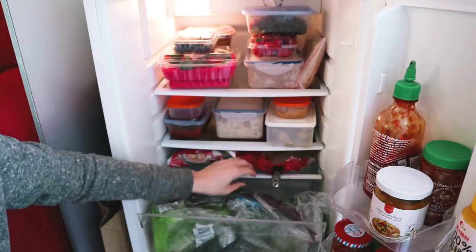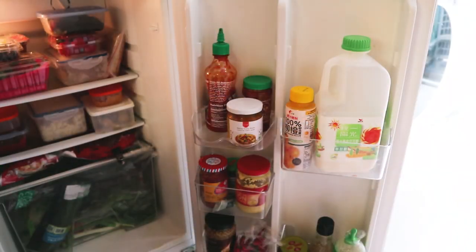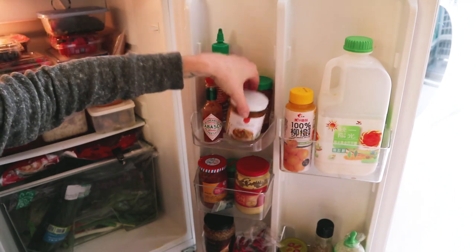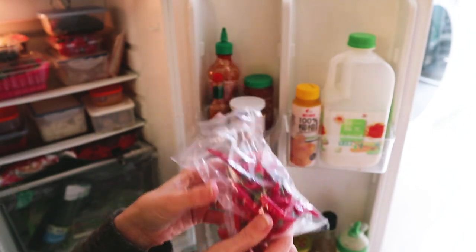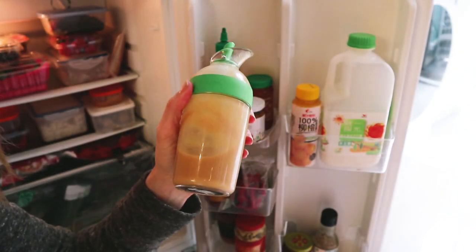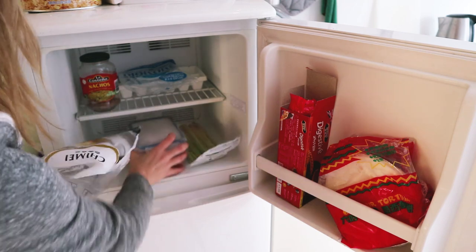We have curry paste and tempeh that we keep around. I really try to make it to the farmer's market, but if I don't I have to go to the grocery store and everything is wrapped in plastic, which is really disappointing. Luckily we have this little side drawer so we can keep some soy milk. We love hot and spicy stuff, so we have curry paste, sriracha, and chili peppers that usually take up most of the room. Then sesame paste, which everyone should keep as a staple — go to the Chinese store in your area, you can make dressings and sauces with it, and we use it every single day.